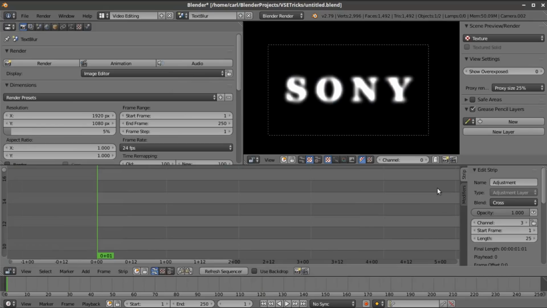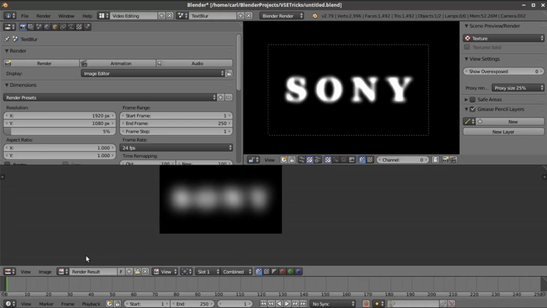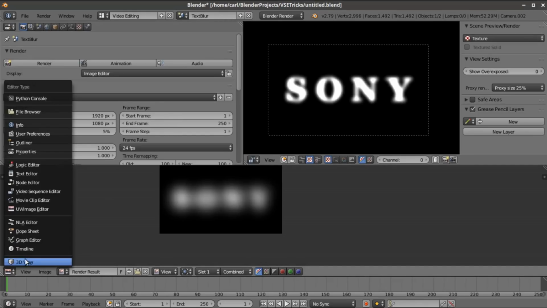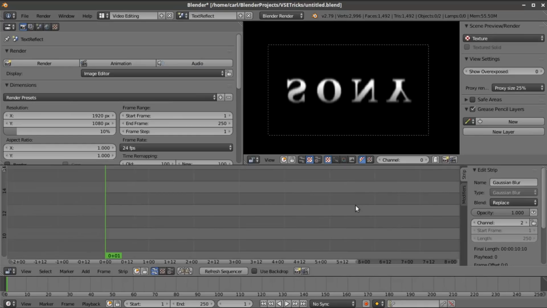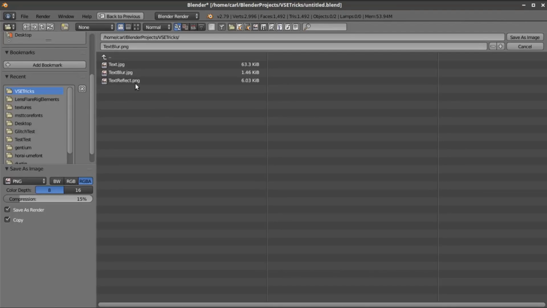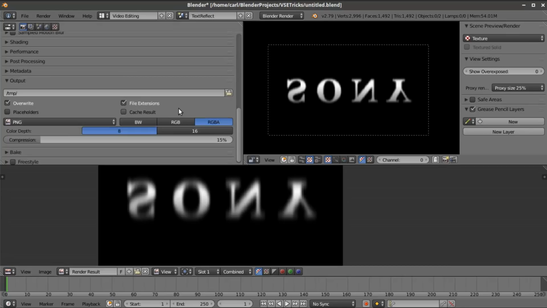All I need to do is render out a frame. Text blur. And then we'll go to our last one, which was text reflect. It's already updated. And we'll render out one frame. And there we've got it.